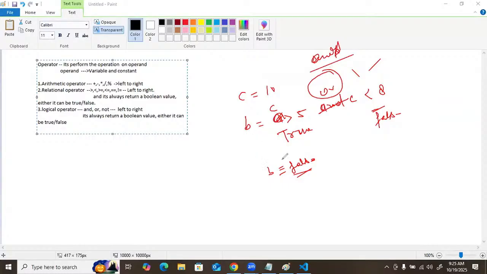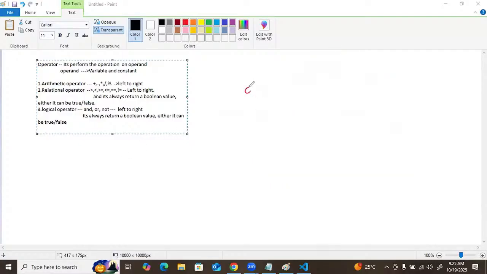If I'm using OR here, what will be the result, guys? It will be true. If I use the NOT operator before that: C equals 10, and B equals NOT C is greater than 5.